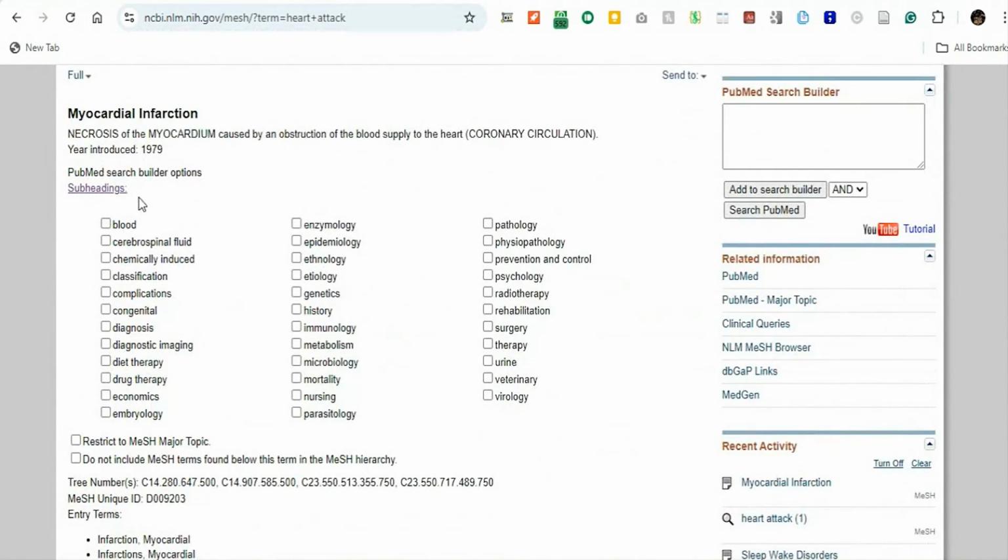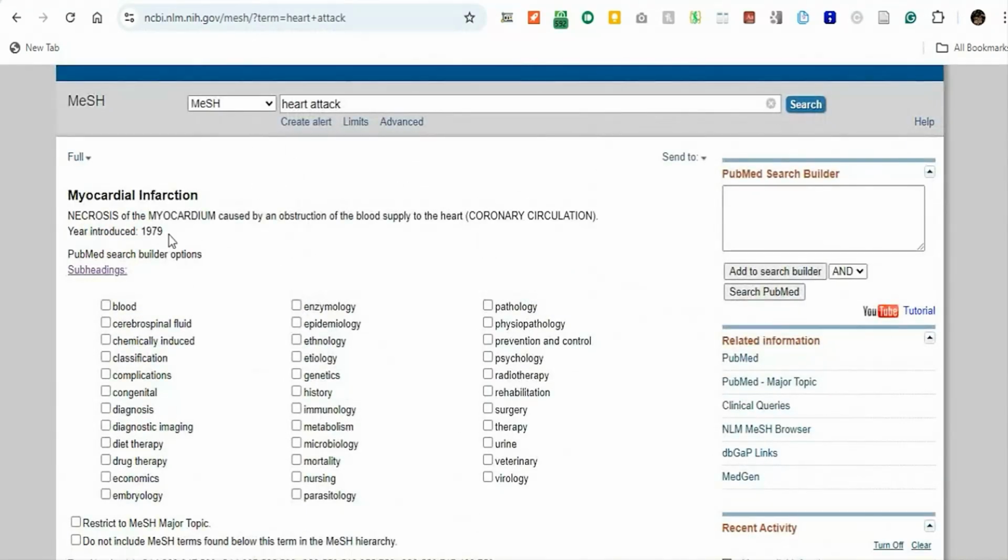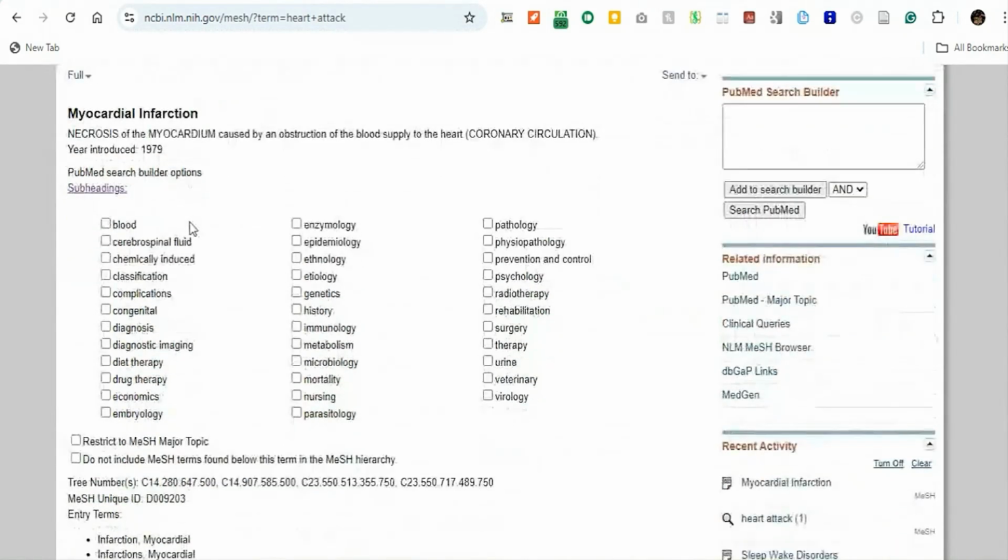Then there is an option for subheadings. Of course, heart attack is something of interest to me. The MeSH terminology is myocardial infarction. Now, what particularly about myocardial infarction is what I want? Maybe I can be interested in its pathology, physiopathology.